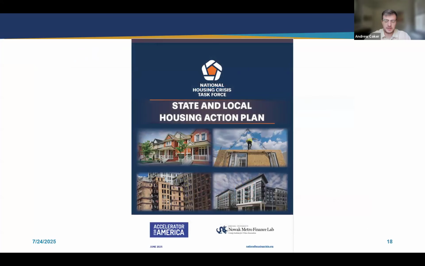And another new publication that I would highly recommend everyone on this call go through and scan through and read: the Drexel University NOAC Metro Finance Lab, which has partnered with NADO on some different things here and there over the years, as well as Accelerator for America, released their state and local housing action plan through their National Housing Crisis Task Force project. This is, I think, one of the best housing resources that's been put out in years. It's extremely clear and extremely specific about what actions can be taken at the local level to boost affordable housing. And this is something you can share with all of your member communities, showing, okay, here's your strategy book. This has specific, clear, actionable strategies in here that if you really want to get serious about addressing affordable housing issues, this is the book for us.